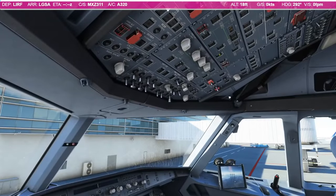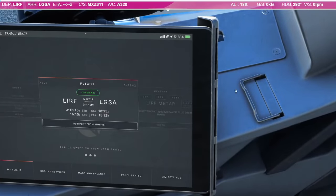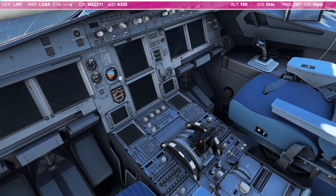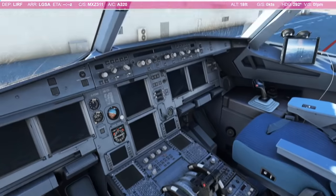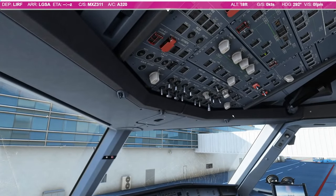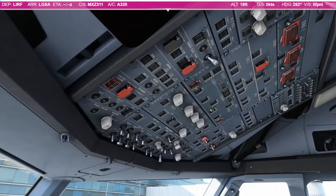We have a GPU available, and I've loaded my flight into here. We are departing in 26 minutes. Oh, it's a bit tight, but let's see what we can do. So we arrive at the airplane with engine masters off, mode selected to norm, and we need to make sure that we have the wiper selectors off, the weather radar off, the landing gear lever down, and the batteries checked.